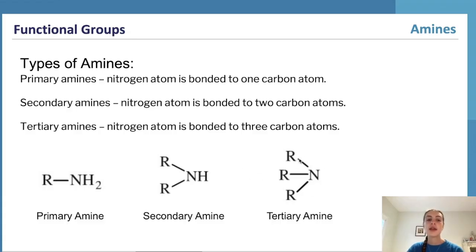Then a tertiary amine is going to mean that the nitrogen atom is bonded to three carbon atoms. And so this means that from the original ammonia molecule, there are no existing hydrogen atoms left over. So from the NH3, all of those three hydrogens have been replaced by alkyl groups. So each of these is nitrogen with an R group, an R prime group, and an R double prime group. So making it a tertiary amine because the nitrogen is bonded to three carbon atoms from three separate bonds.